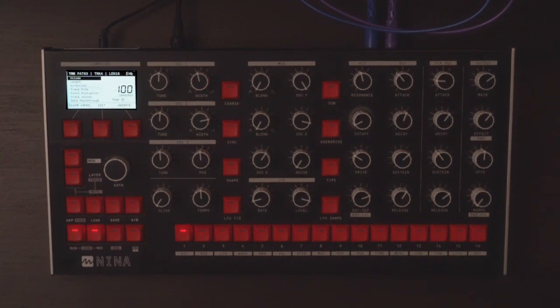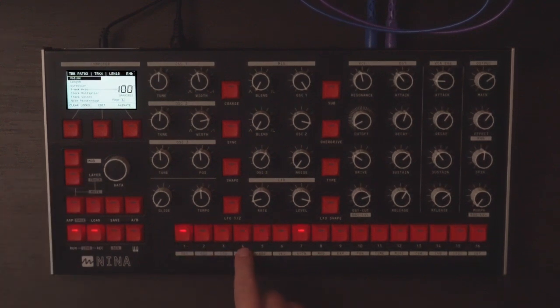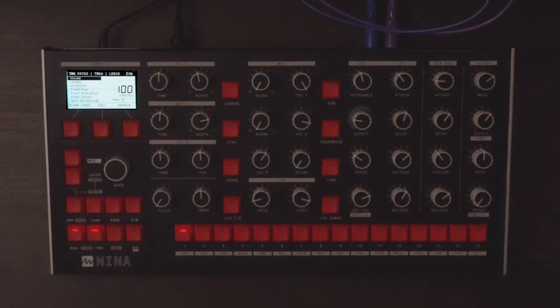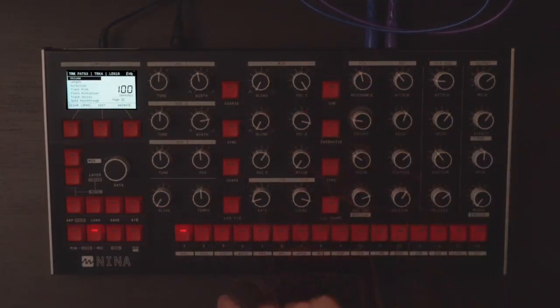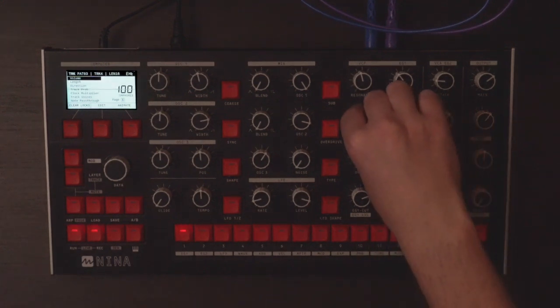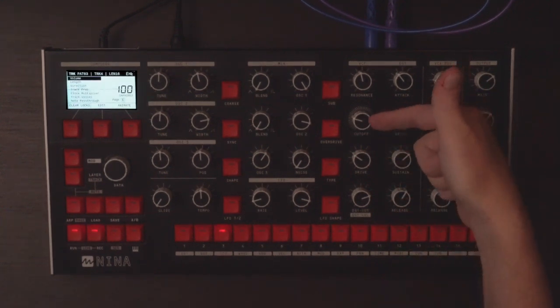Let's just solo the Nina, and we'll solo just the effect. You can hear that there. So one thing that we can do is put it into a record mode just to record any passes of anything. You can do this for any of the functions, but for this, we're just going to do the cutoff to show you how it can be done. So we'll go record and run, and we've recorded this cutoff now.